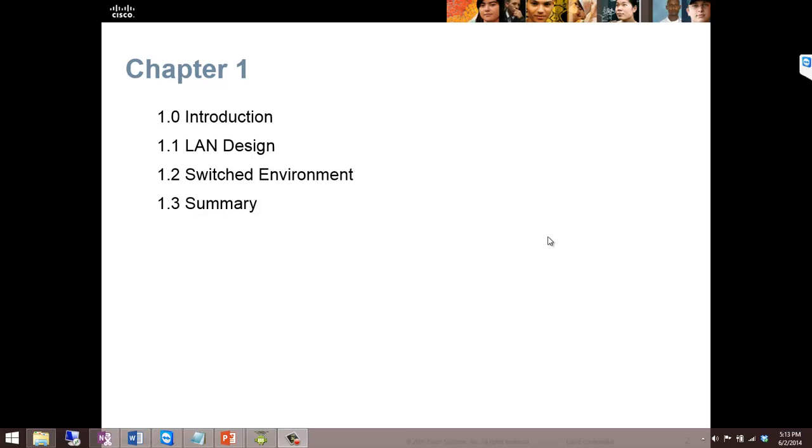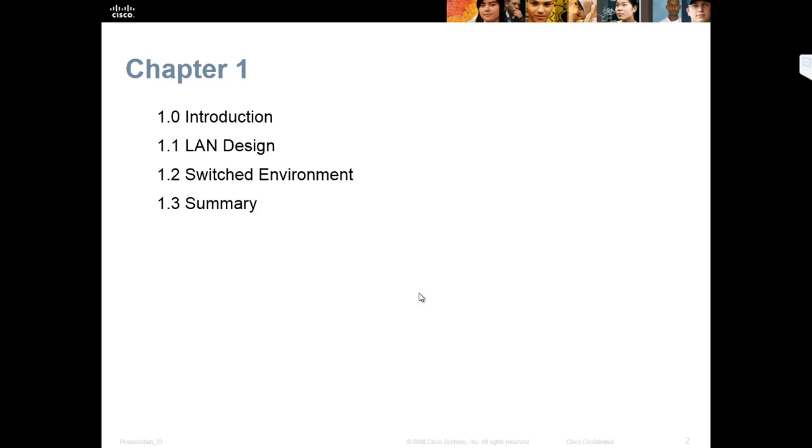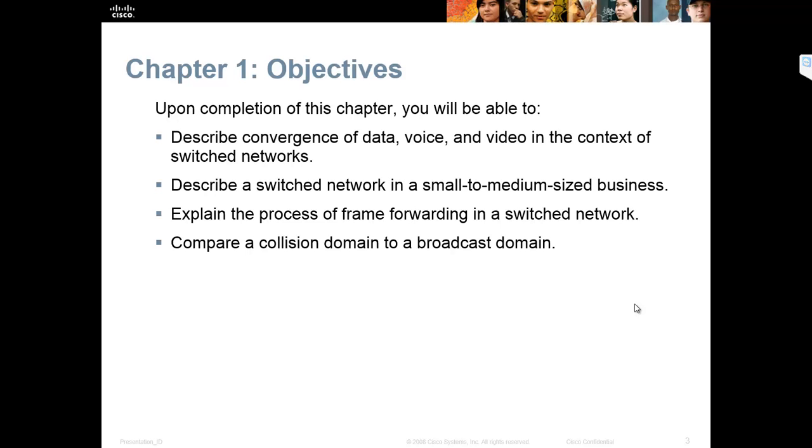So in this one, we'll talk about LAN design. We'll talk about the switched environment. After we finish this chapter, you'll understand convergence, which is something that we've not talked a lot about, but convergence is kind of important in a network. And I don't want to get ahead of myself since one of these slides talks about it.